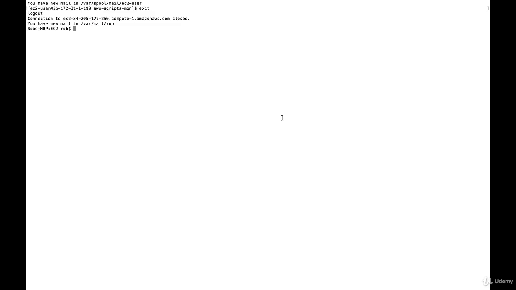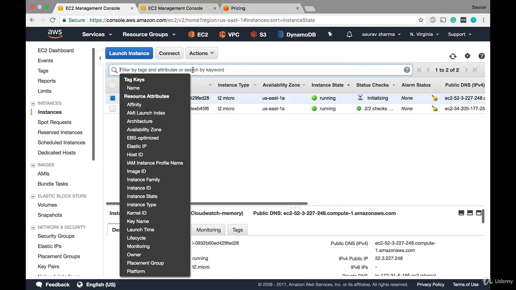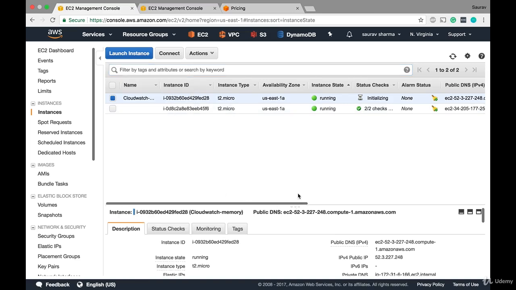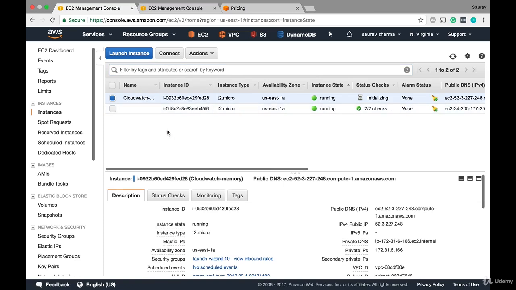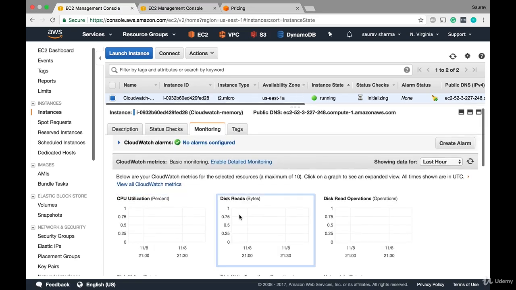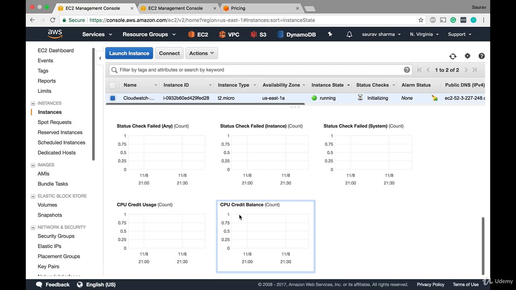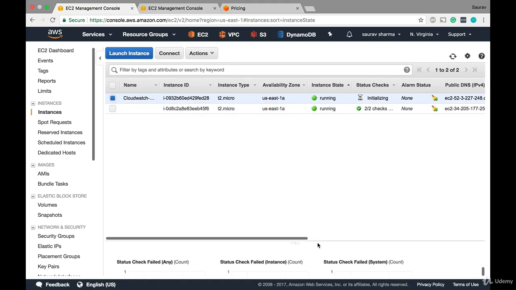Hey everyone, today we'll talk about how to monitor your EC2 instances using custom metrics. Now by default, if you scroll down here to the monitoring tab of your EC2 instance, you will see that you can only monitor a few things like CPU utilization, disk reads, disk writes, network out, network in, CPU credit balance, and that sort of stuff. But one of the main things that people like to monitor, which is memory utilization, how much RAM is being used or how much memory is available, that's not available to us by default.